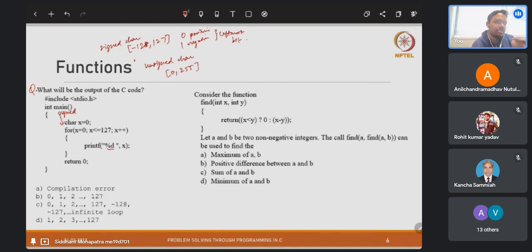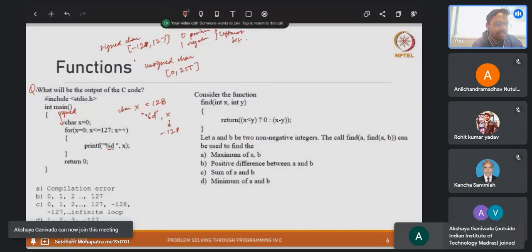It will just wrap around. So if you set char x equal to 128 and try to print it with %d, x automatically becomes minus 128, because it wraps around to the end of the signed char.